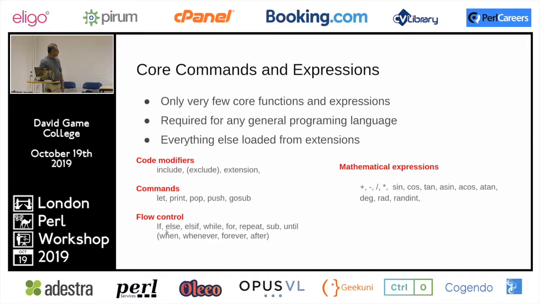And then the flow control commands: if, else, else if, while, for, repeat, until, and then whenever, when, forever, after. The timer component of this is built in, so we can let somebody say, when this happens, do this function. That allows a little bit of flexibility, and then some mathematical expressions. Basic ones are included.